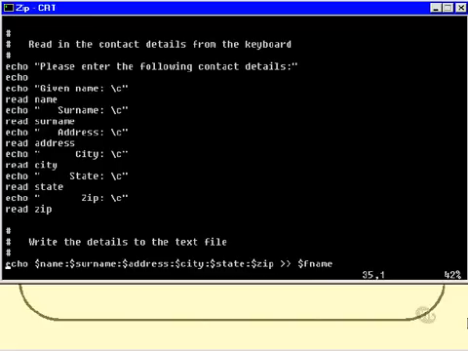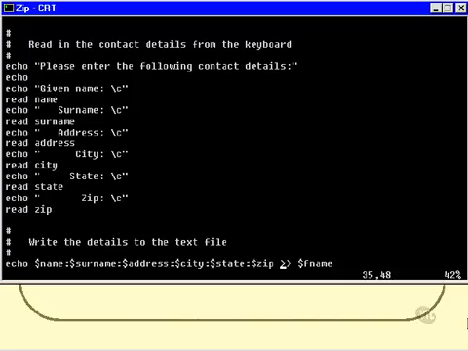Now this is probably the most tricky line in the whole script. We echo this information out. We echo that variable, then a colon, then the second variable, then a colon, then the third variable, all 6 variables with colons in between each one. And I use the double greater than sign because I want to append to the end of the file. And remember that one of the features of the double greater than sign is that if the file does not exist, it gets created nevertheless.